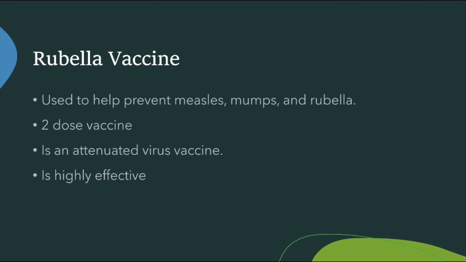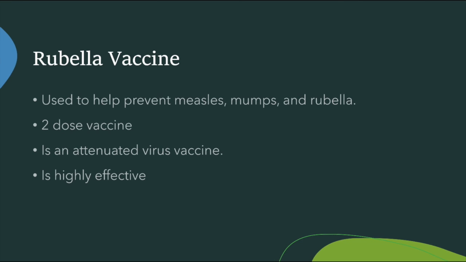During outbreaks, public health authorities may recommend an additional dose of MMR for people at increased risk, and you should not receive a booster vaccine if you've had a life-threatening allergic reaction after the first shot. Like I said before, you should not receive this vaccine if you're allergic to gelatin, neomycin, or if you've had a life-threatening allergic reaction to any vaccine containing rubella.